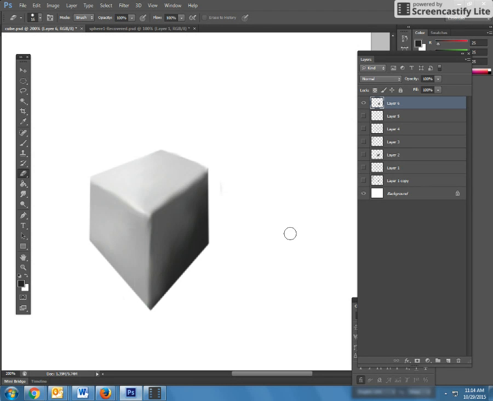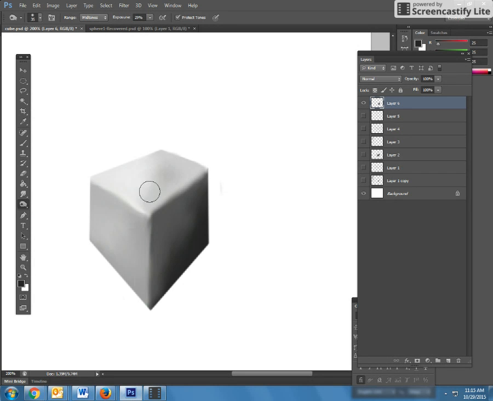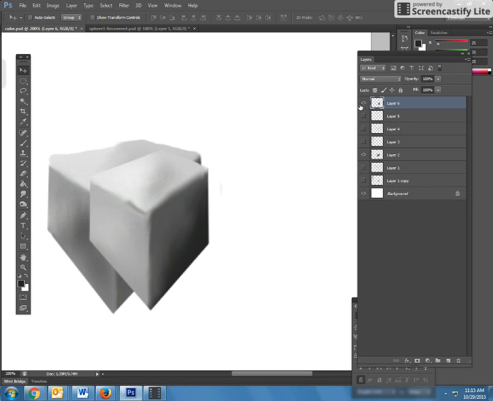So have fun. Don't be afraid to, actually, oh, sorry, here. Let's see here. Let's dodge that a little. And then I might bring, oh, geez. I might make this a little bit darker, just a tad. Not too much, though. That's maybe a little too much. Okay, but you can kind of see how to make the cube. All right, have fun. Let's delete this one. Oh yeah, that one's actually a little better.